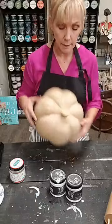So I'm going to quickly get it painted, and I'm going to paint it with White Swan because I've got to make sure this is dry.